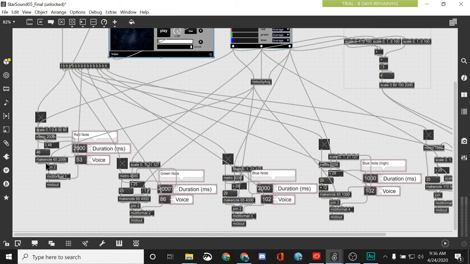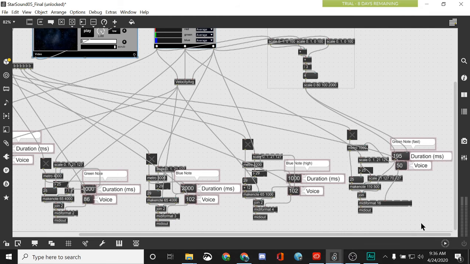That feeds into, as I said, the make note, which is what's actually creating the MIDI note, joins them together into a MIDI format, and spits that out into the MIDI devices. You'll notice that each one of them is on a separate channel. This is channel 1, channel 2, channel 3, channel 4, and then for effects, I started at 16 and worked my way down, though there's only one that I was actually happy with.